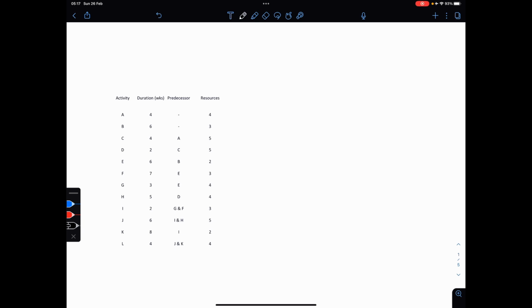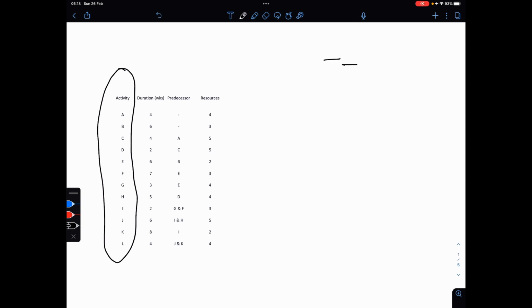The first part of the video will be generating a critical path by conducting a forward pass and a backward pass in our network logic for this set of activities that we can see on our screen, activities A to L. When we get the forward and backward paths, that will help us generate our critical path for the program. Then we'll create a Gantt chart, just to show the relationship between this set of activities.